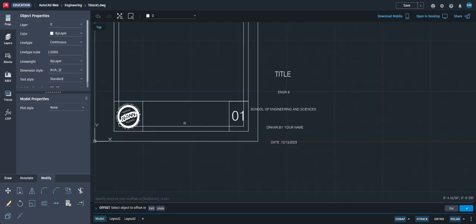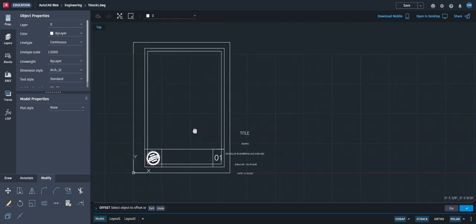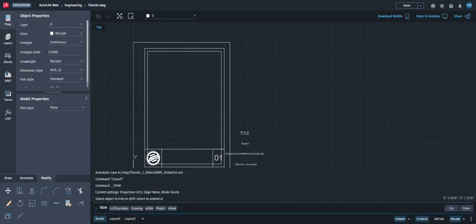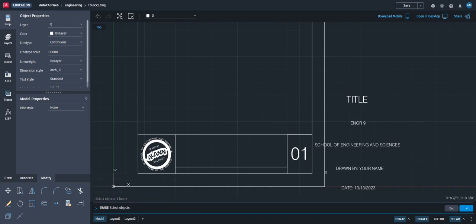Now because the line I selected is a rectangle, it will offset inward. So all I have to do is simply use trim, zoom in, and then trim this, and then trim this, and then the rest of them I will erase. There you go. And then press simply check mark over here.